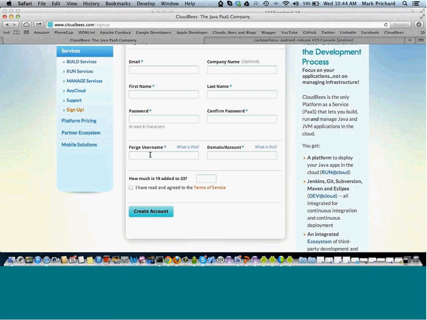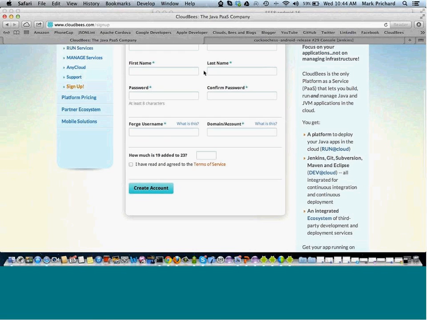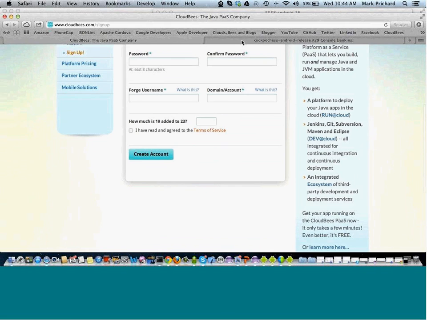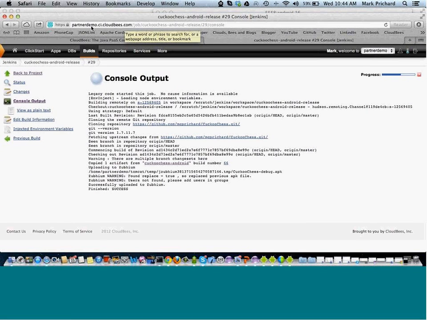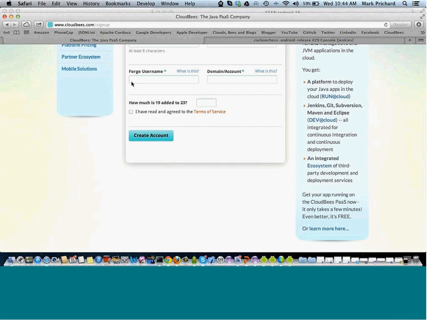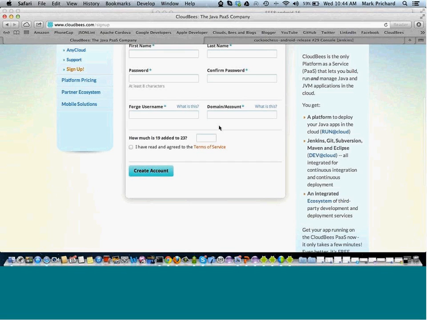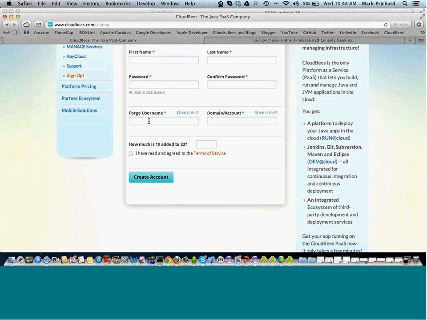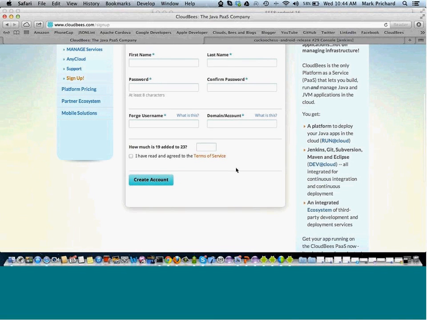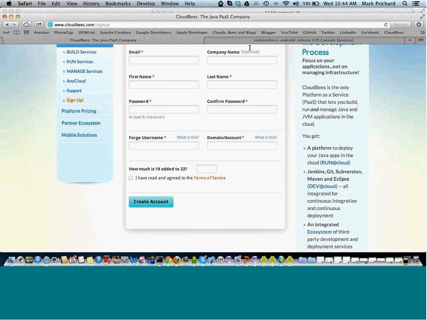You'll be doing these builds in the cloud, and you're actually deploying applications live in the cloud. We need to know what domain name to use. You saw when I do things here, we have this partnerdemo.ci.cloudbees.com. That partner demo is an example of a domain name. So pick one that is your memorable name. This will be the domain where the apps are deployed. Typically, people have those the same thing. You get a very simple arithmetic test, click Create Account, and you're good to go.